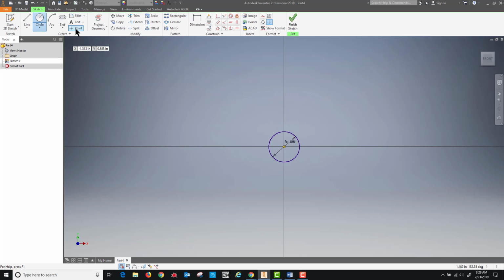So we're going to make a point out here, and we're going to dimension that point. From our center to that point was DIA divided by 4, 1/4 diameter.